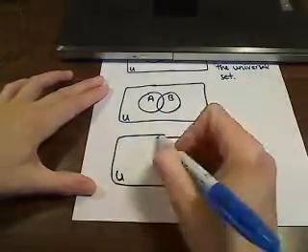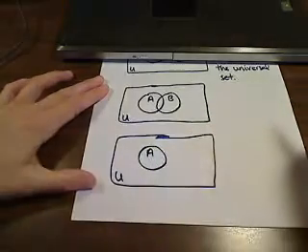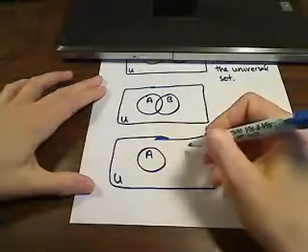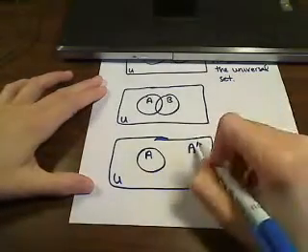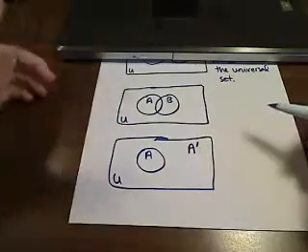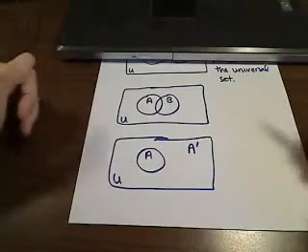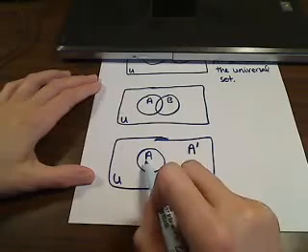And then there's another notation that I want you to understand, and that's this. If I have the universal set, and then I have some subset A here, I can talk about A complement, and for A complement we use a prime. That's not a 1. It's like a hash mark that's up in the exponent there of the A. And you can either call it A naught, you can call it A prime, you can call it A complement. All of those things refer to the complement of A.